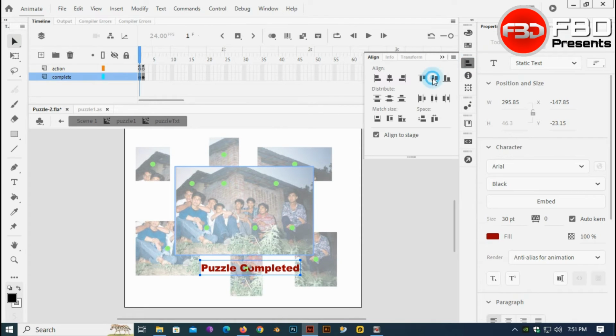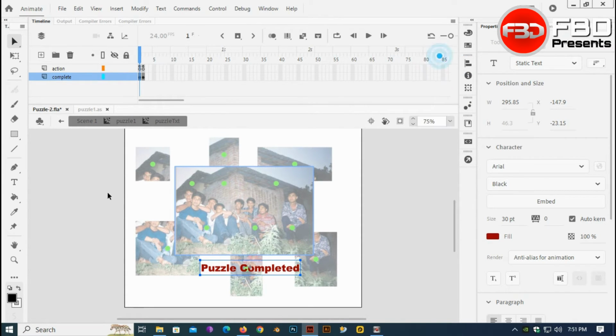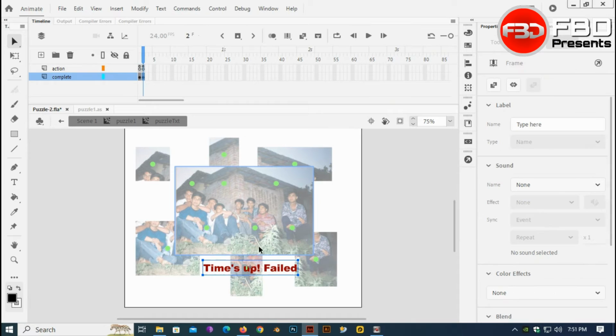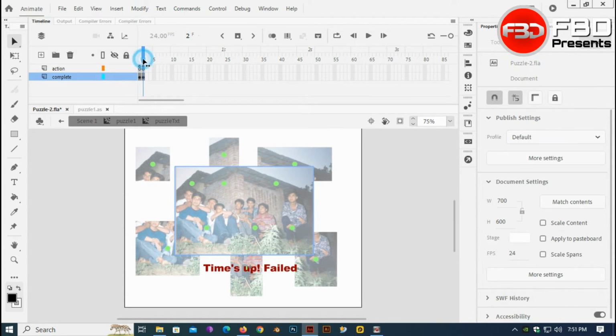I will animate this later on. Okay, all this text, this one, I will animate. Of course I will animate, but I have to change this because the game demands me to change it. Okay, I could create another text field for times up failed, but I didn't because I don't think it should be a mess. If you can create anything in a simple way, you have to follow that.